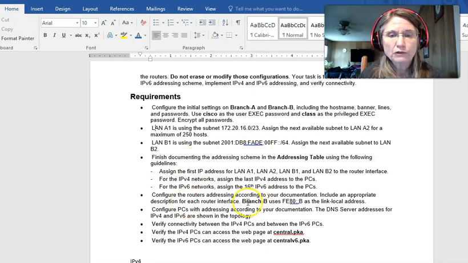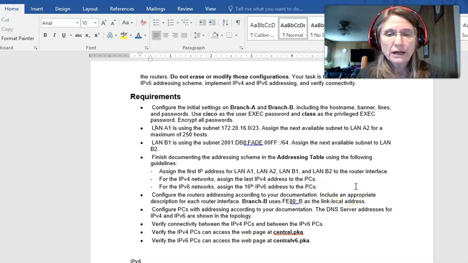Again, for router descriptions, we'll leave that up to you, and also remind you that the link local address in the IPv6 world is used as the default gateway address. And of course, verifying the connectivity will be left to you as well.